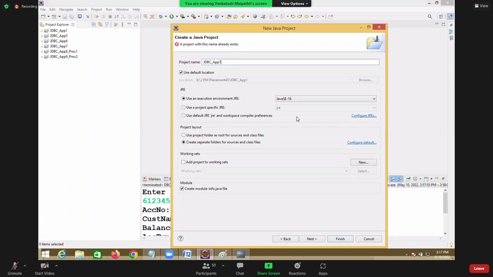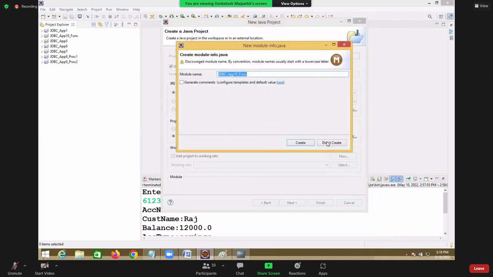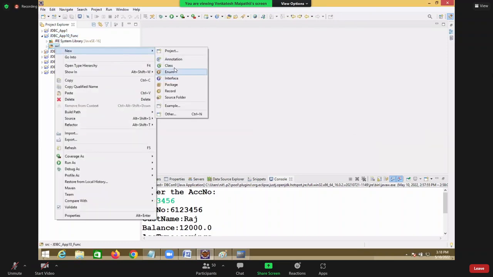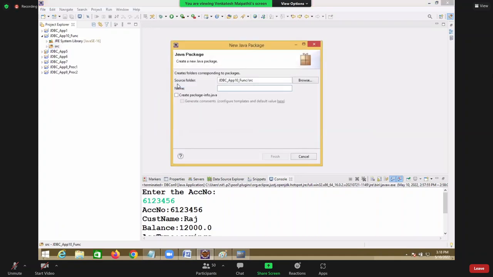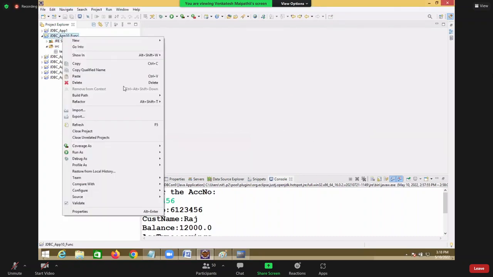JDBC application 10. This is function. We are working with function. One package, test. Click on finish. I must add the jar here.